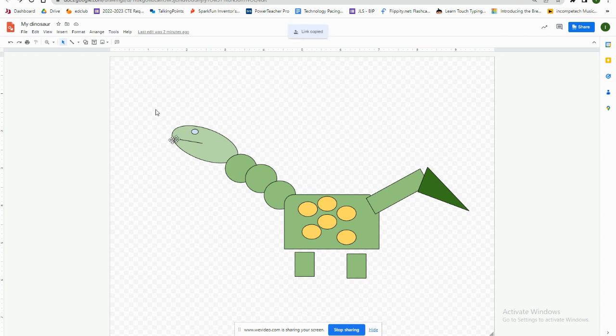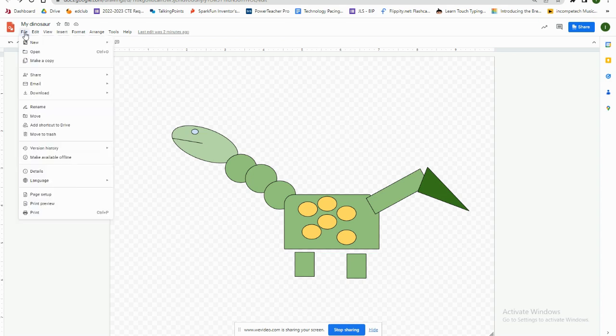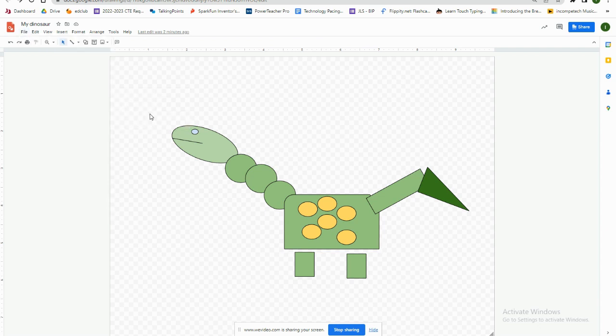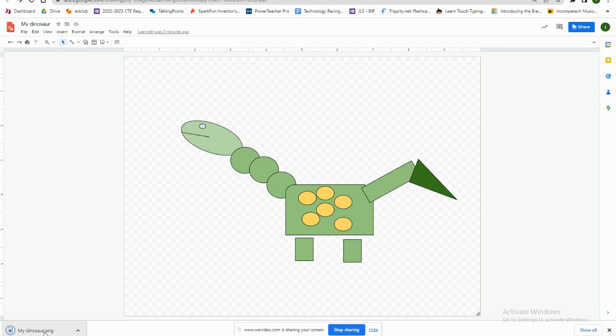The last thing I want to show you guys is how to actually download this image and turn it into Schoology. So you'll go up here, you'll go to file, and you'll go to download, and you want to download this thing as a PNG. Okay. Click on that one, and now it's downloaded into your folder. So now when it's time to turn it into Schoology, all you got to do is go find that assignment in Schoology and then hit the little submit button on the right and then just drag it over and drop it in there.